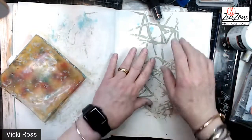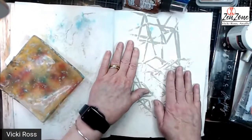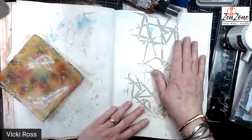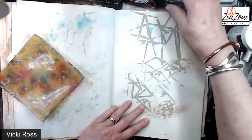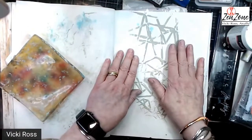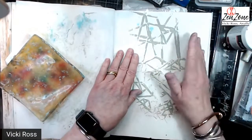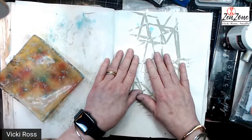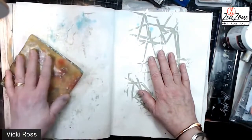Interesting. So this is using paint as a resist technique. So I put this through a stencil, and this is the celery. It's a chalk paint. Now, in order for that to be a resist, you have to put something different than paint so the paint will resist. In other words, if you put paint on it, you're putting paint on paint, and they work together so they'll cover each other up. But if you use ink or spray, and I got this bigger one out just so I could play with it a little bit.